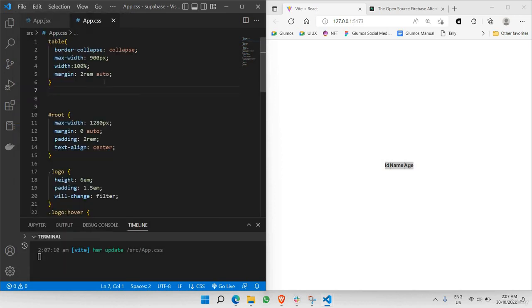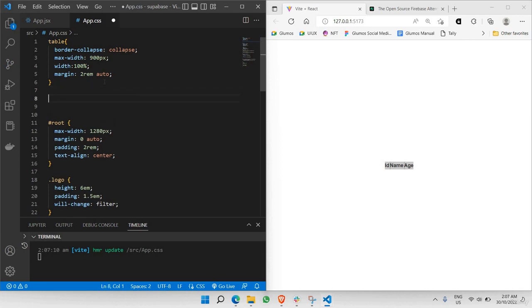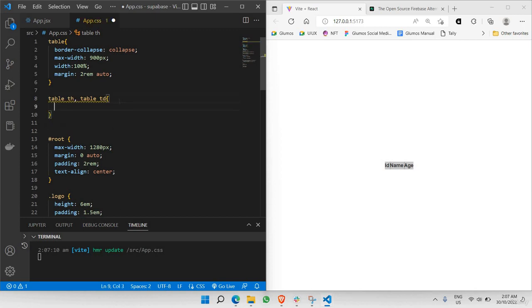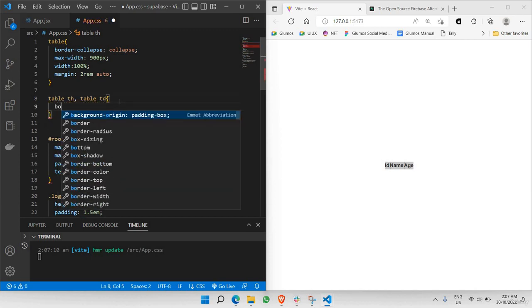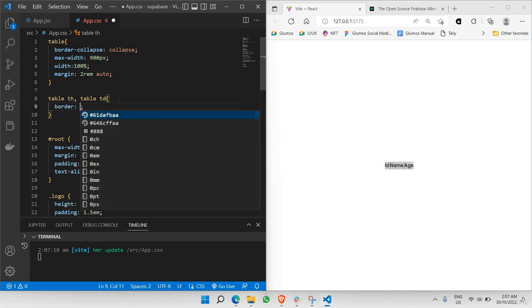Once you're able to save this, the next thing is that I would like to make it specifically for the TH and TD, which will be the ones that I'll be making for columns. So in this case TH, and it also should be for TD. So basically this is the styling for columns, by the way. And let's click like this, to open it. I would like to have borders, so border should be applied everywhere.